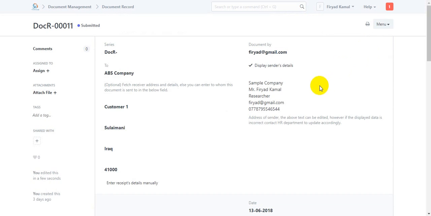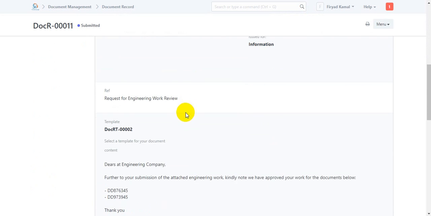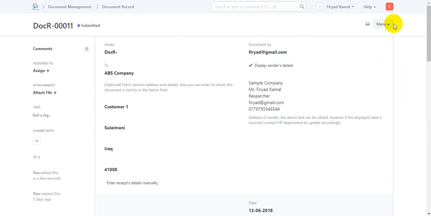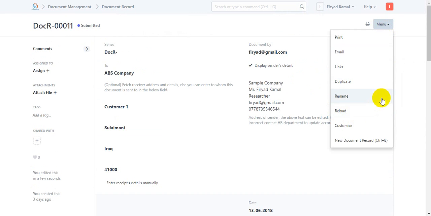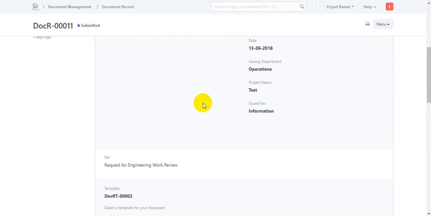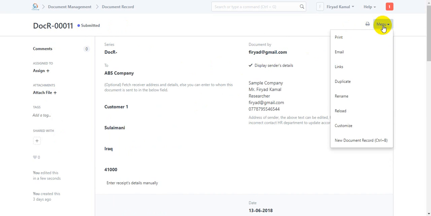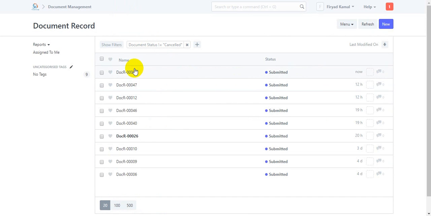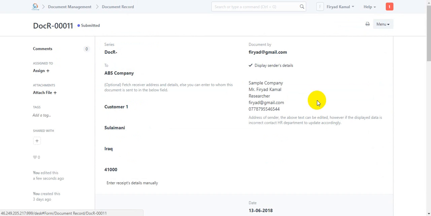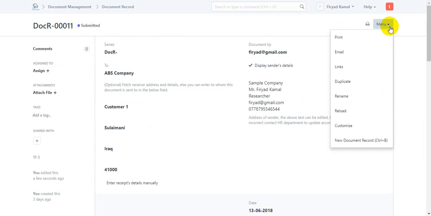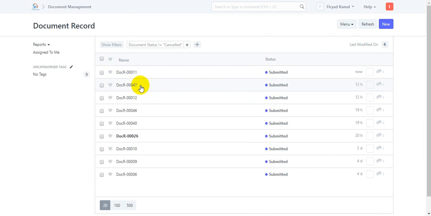As you can see, you can no longer make change to the document, but if you wish, you could write another document. You could cancel that and then make further modifications to it. All right, so that's our document, and then we could go back.